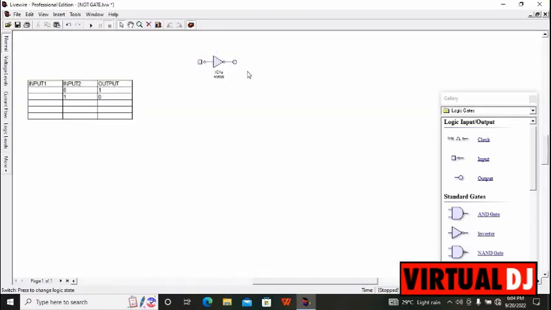So we move to the next. This is our inverted gate or NOT gate. It has 1 input, 1 output. So 0 is supposed to give us 0, but since it's a NOT gate, it's inverted, it gives you the opposite of its normal answer, so it gives us 1. Let's stimulate and be sure. This is on state, which is 1, and at our output we have 0. It should be giving us 1, but it's giving us 0 because it's a NOT gate, inverted. So when we switch this off, it's giving us 1 on state.